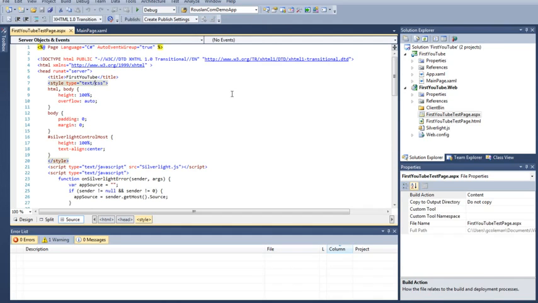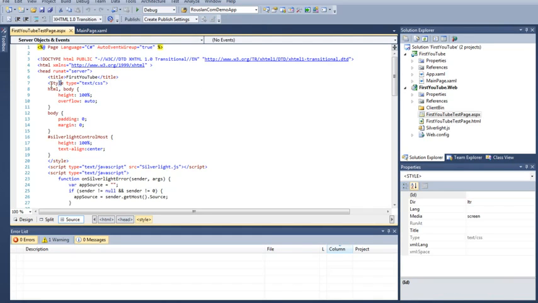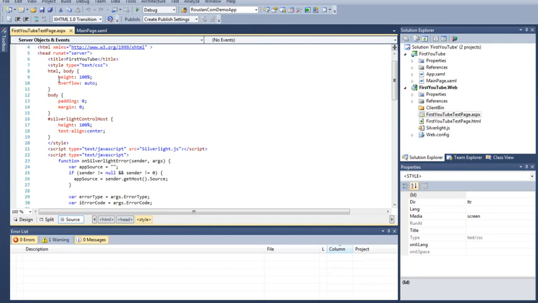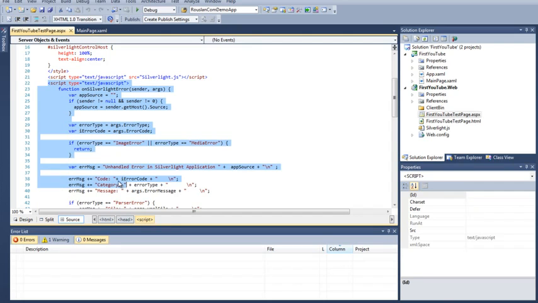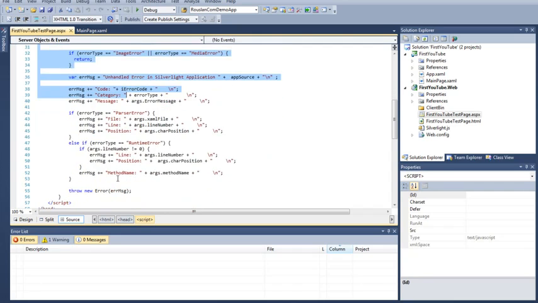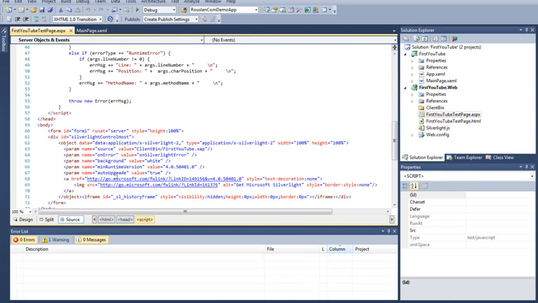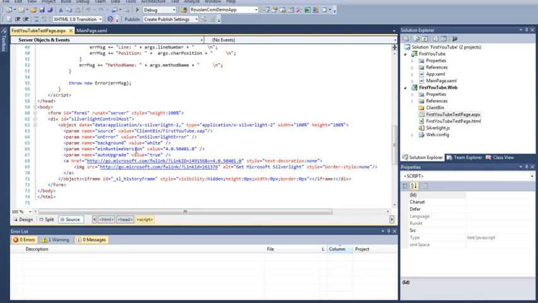There's a lot of stuff in here you don't want to touch, like you don't really need to touch this style unless you're going to change the body width of it, which can be changed lower. I would not recommend changing any of the JavaScript unless you want specific error codes. Even then, we'll go over that more in depth in later tutorials.